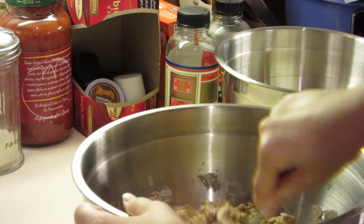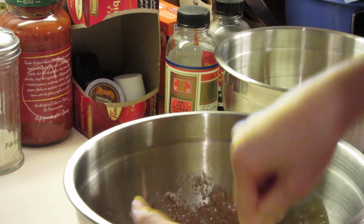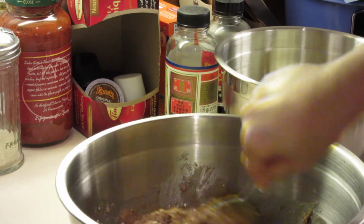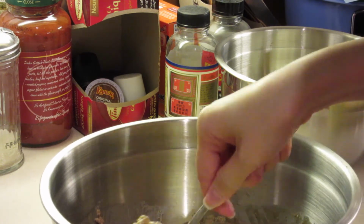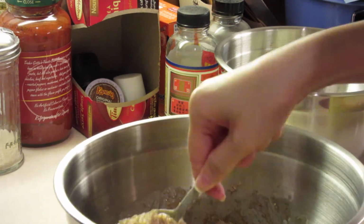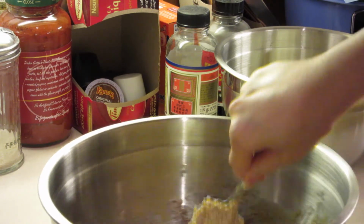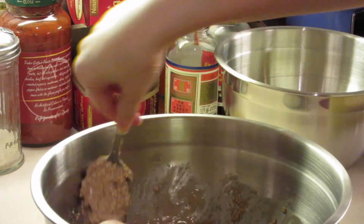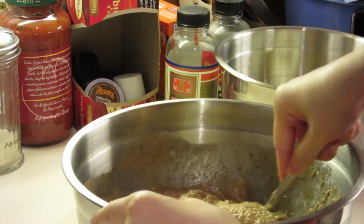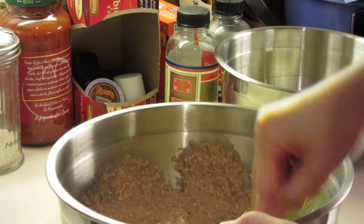I'm just using my hands to mix it together because, as I mentioned earlier, I'm too lazy to wash any more tools. All I want to wash is a couple bowls, the blender, these spoons, and the baking pans. And it's fine, it works well. When you're almost done mixing it together, you can start folding in the nuts.